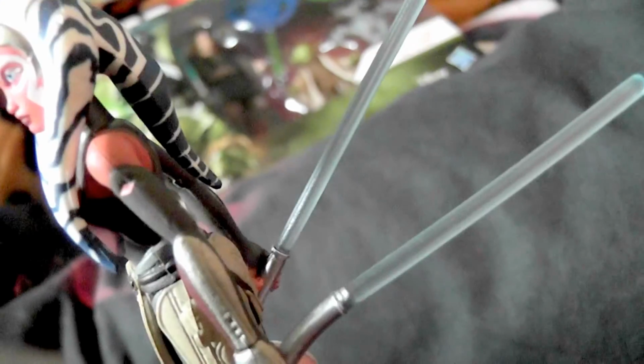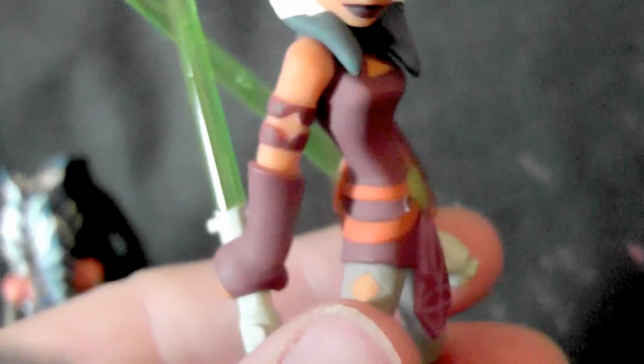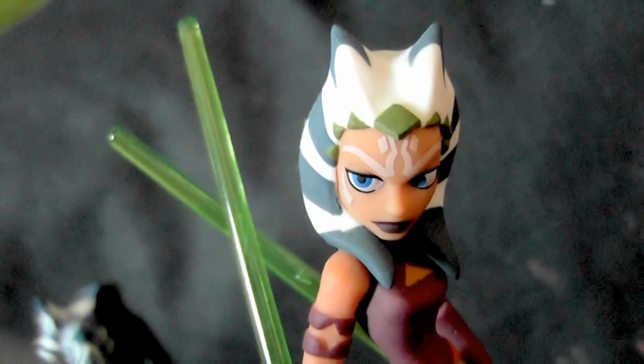Very typical for Ahsoka to use her lightsabers backwards. I like that they also mentioned that detail here on this Disney Infinity figure. She's really very, very typical, really. And it's such a beautiful figure.